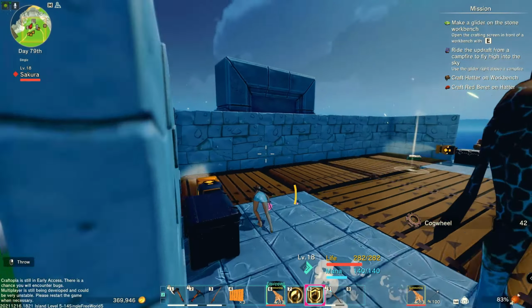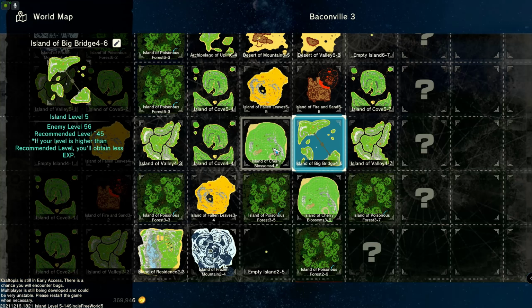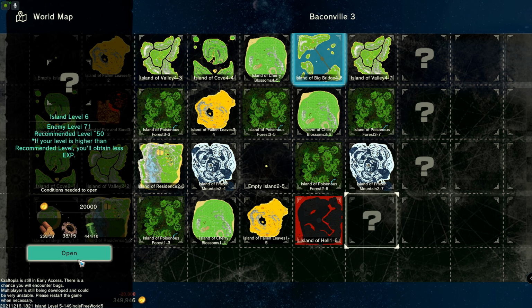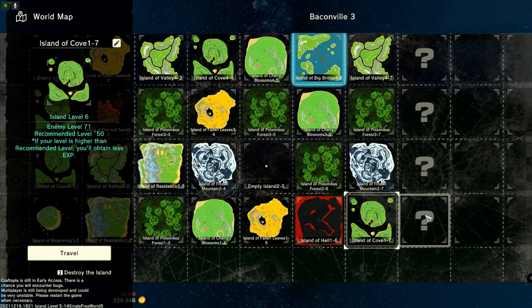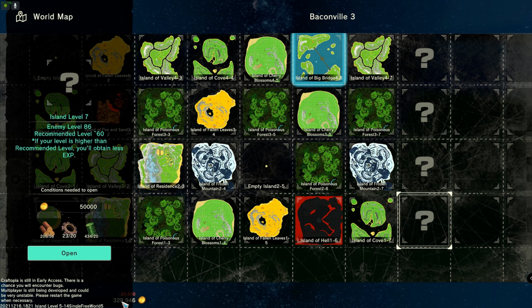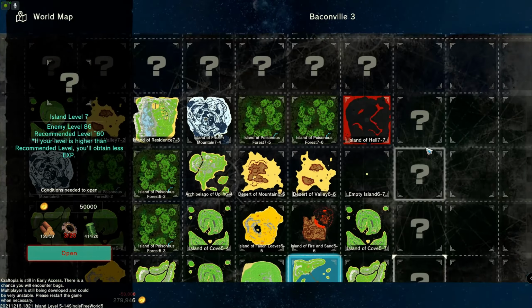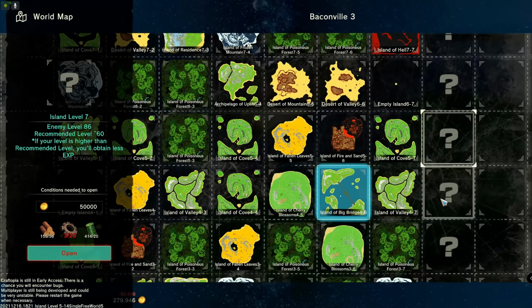Let's go and have a look, see what the other two maps are going to be. One of those. Can we unlock these guys? Yes, we can. We've got a crap load of gold. I have no idea how I'm getting the gold, but I am. So there you go. Come on, would you please give me something? I don't know what. I really don't know what I want right now.